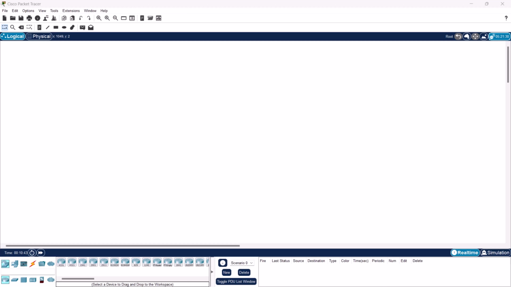So in this tutorial we'll explore the Cisco Packet Tracer interface for the first time, breaking down each section of the main user interface, or UI, to help you become comfortable navigating and using the program. Cisco Packet Tracer is a powerful network simulation tool used for designing, configuring and troubleshooting network configurations in a virtual environment, and understanding its layout is the first step to mastering it. Now let's overview the main sections in Cisco Packet Tracer. When you open Cisco Packet Tracer, you'll see that the interface is organized in several main sections. Here's a guide to each part.